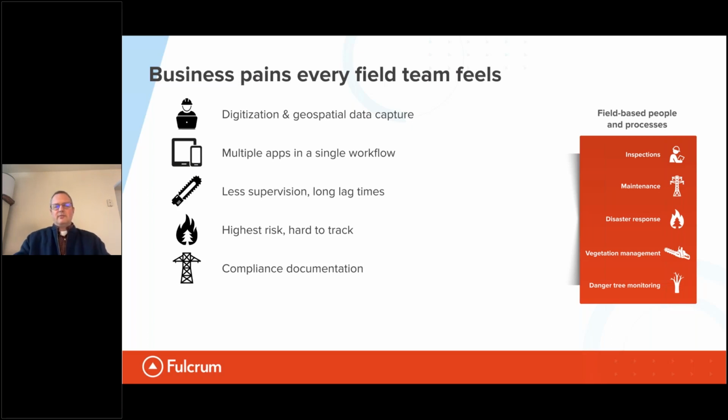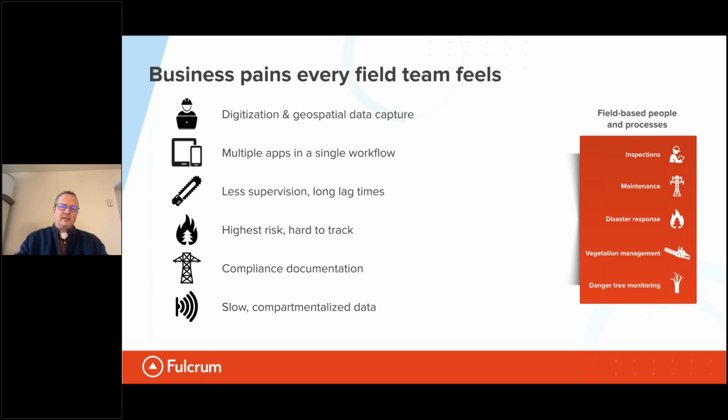Not just the kind of documentation that shows we were doing the right thing, but also legal compliance documentation is tough to capture. And finally, the data that we do capture tends to be slow, especially if it's going to be on paper, but very often if it's locked up in different kinds of systems, it's tough to bring that information together and share it with people in a way that's going to be helpful in a timely way to do things like make better business decisions or to improve their processes.